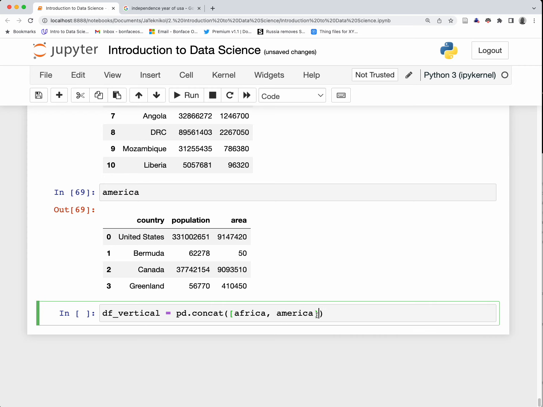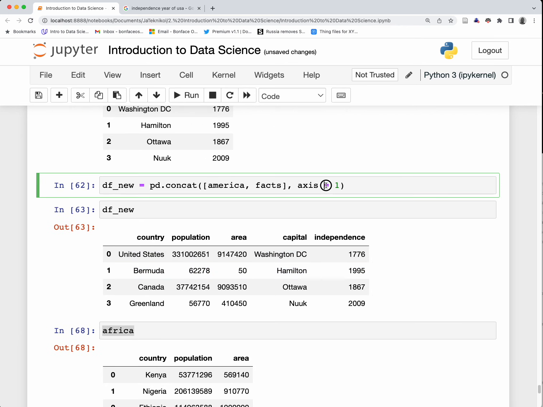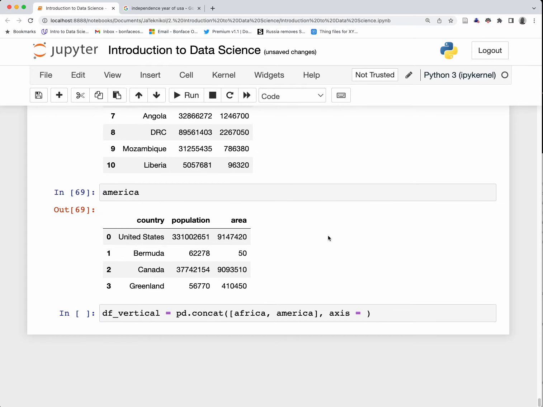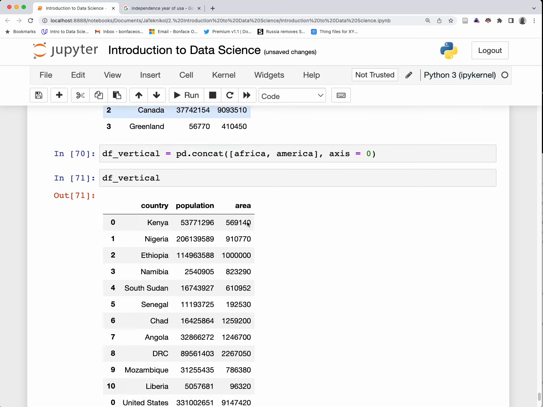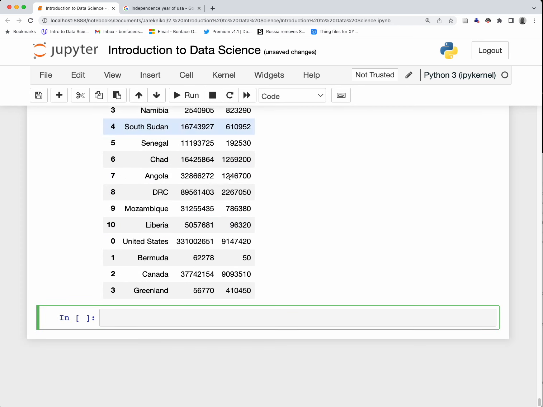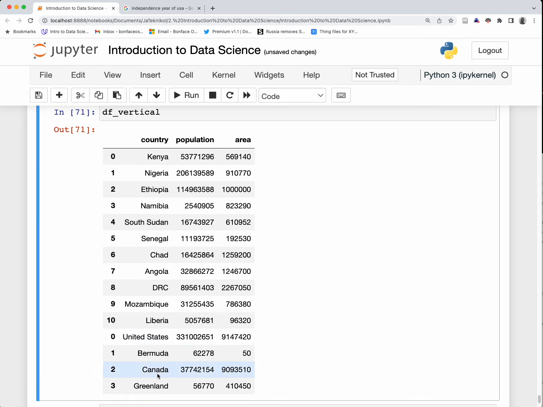And then when it comes to axis now, instead of having 1, so 1 is horizontal, for vertical you make axis to be 0. If you do that and then run, you will find that it has concatenated them vertically. You can see it has joined each of these. It has added United States, Bermuda, Canada, Greenland to our data frame.